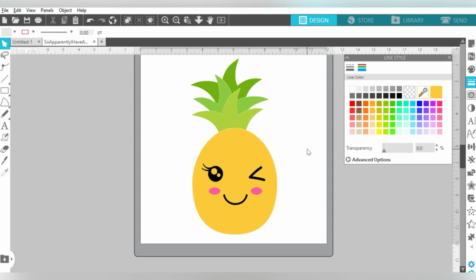Now, I will say this, not all clip art creators allow you or want you to use their clip art in this fashion. And also, just because I took this clip art and turned it into a different format, that doesn't make it my clip art. The design still belongs to the original designer. So just know what you're purchasing and know what rights and responsibilities come along with using that design.